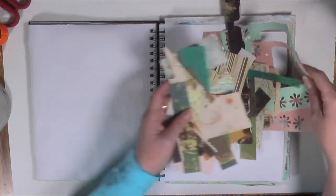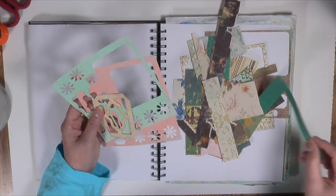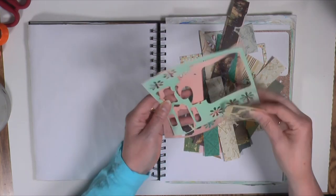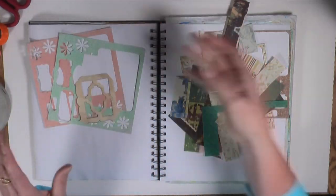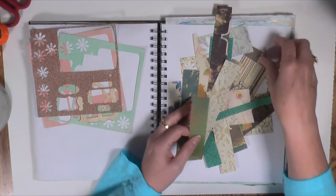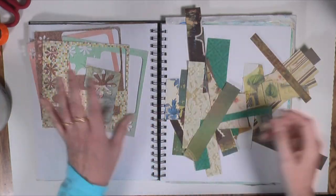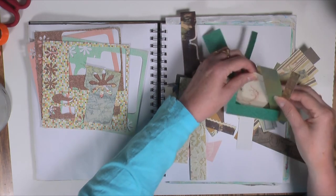I'm going to just start gluing down papers, and I'm going to fast forward and do a little bit of a voiceover during that, because this is kind of a long process, gluing all these papers down. But I'll let you know first, I'm going to separate out the ones that have little designs and put those off to the side, because they'll go on last. Then I'm going to take all the ones that are left that are just pieces of paper and glue those down. These little strips and stuff are just going to get glued down.